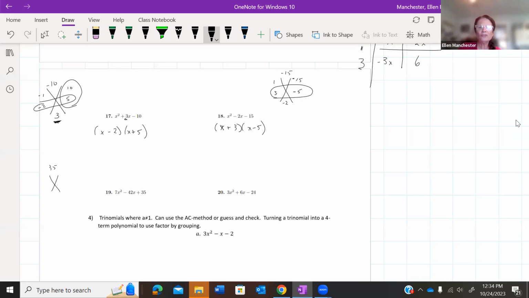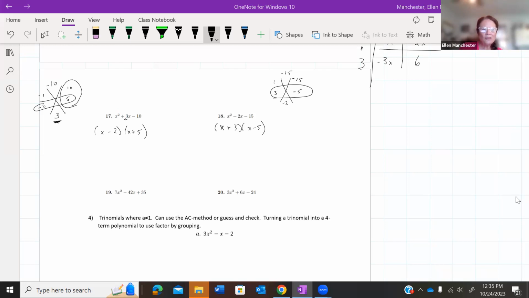Oh, you guys can't do 20 or 19. Oh, yes, you can. Okay, so this is the example. Here's an example of GCF with it. So on number 19, I noticed nobody's tried number 19. Let me see if anyone tried it. 19, no. Oh, Ava, you did. Very good.